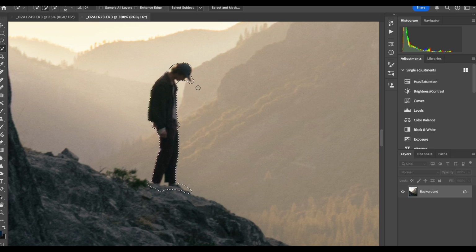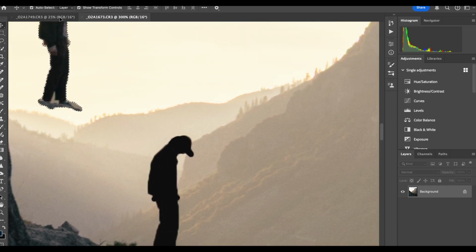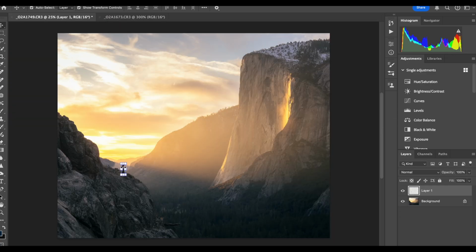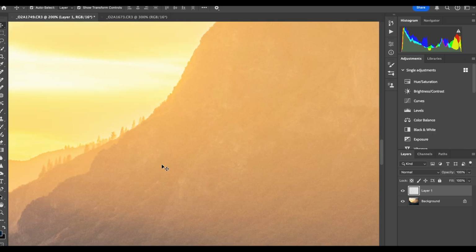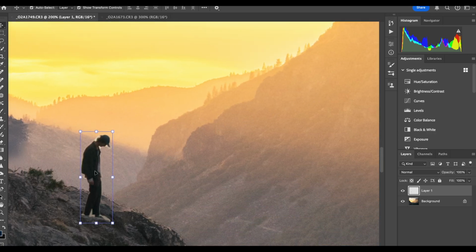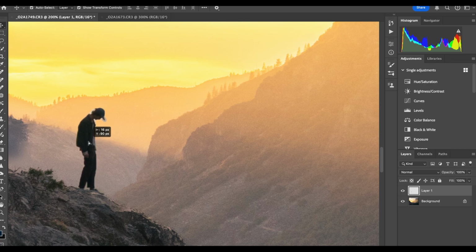And then I'm just going to drag myself right into the other shot. And I'm going to be tiny in here. Kind of put myself roughly where I want it to be, but you can just zoom in and move around here. I think I'm going to move myself up right onto these rocks.